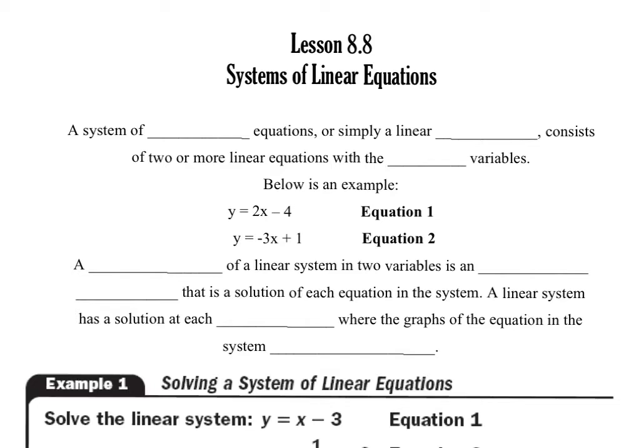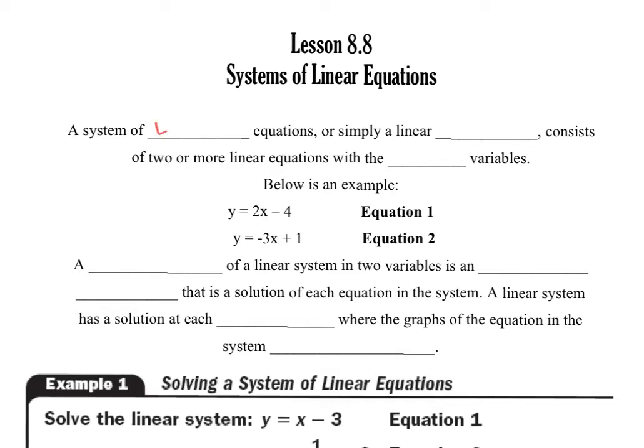Today, we're going to start looking at systems of linear equations. So this is two or more linear equations that have the same variables. So a set of equations. Again, prior to this, we were looking at just one equation. Now we're going to look at two or more equations. So go ahead and turn to lesson 8.8 in your notes if you're not there already. And let's start by filling in some blanks.